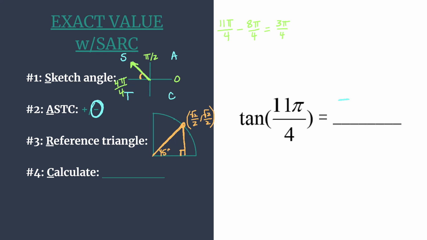And now for the final step. We're going to calculate this trig ratio. So the tangent of an angle on the unit circle is simply the y coordinate divided by the x coordinate. I love angles that have a 45 degree reference angle because it's so easy to calculate the tangent and cotangent.